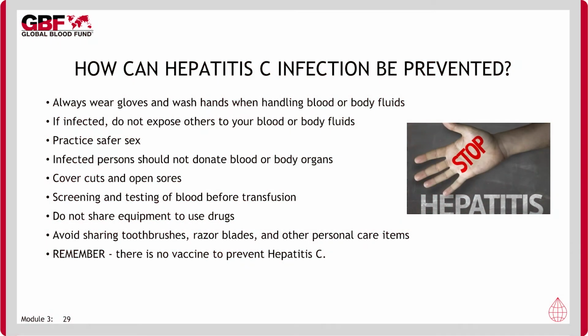There is no vaccine against hepatitis C, so primary prevention involves non-infected individuals avoiding contact with blood from someone who is infected. Infected persons should not, of course, donate blood or organs and should ideally be identified and deferred at the screening stage. But implementation of blood safety strategies, including quality-assured screening of all donated blood and blood components used for transfusion, can help prevent the infection of patients. Similarly, safe injection practices can be effective, so can safer sex practices, since minimizing the number of sexual partners and using condoms consistently offers good protection.